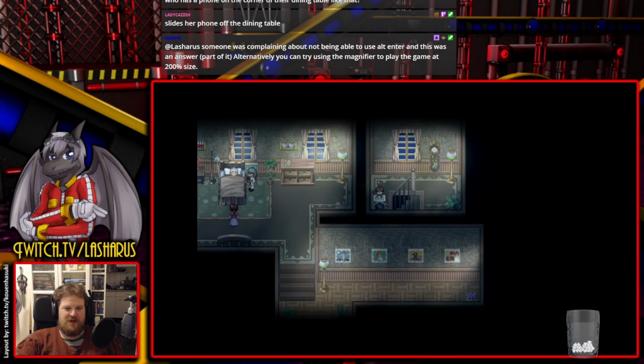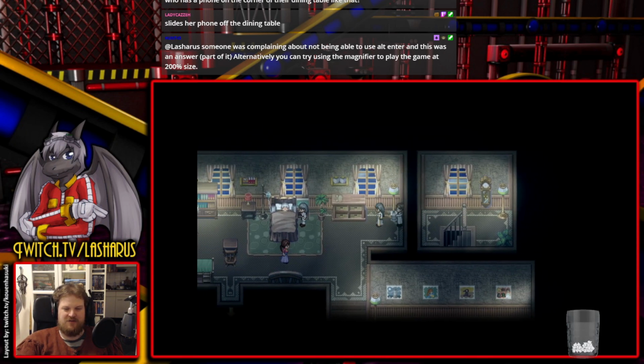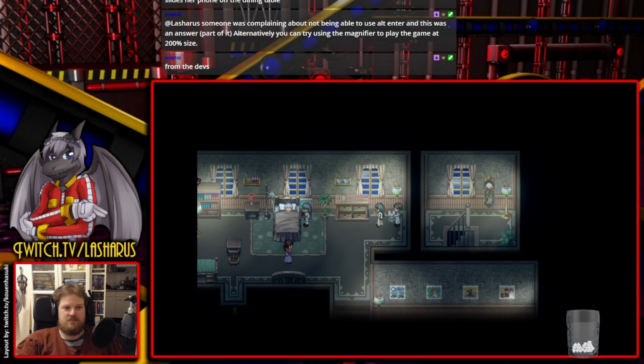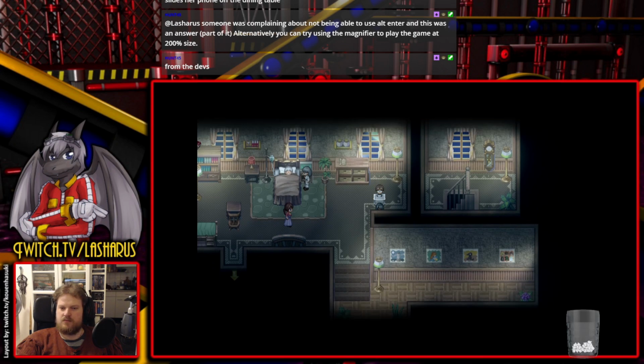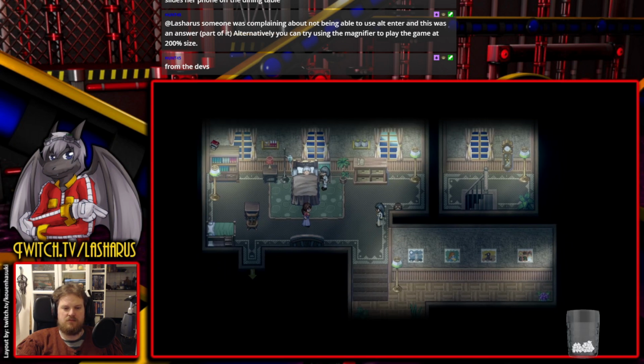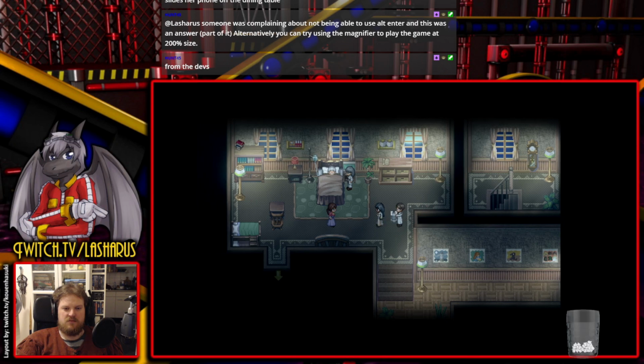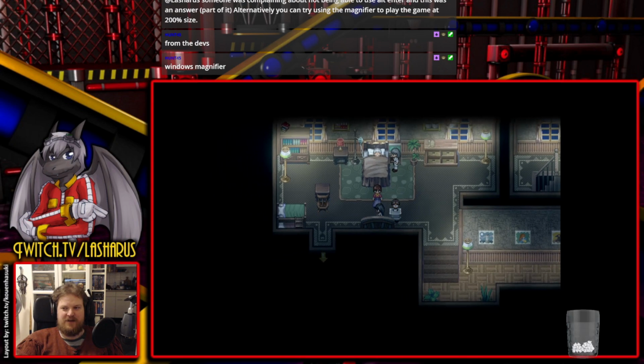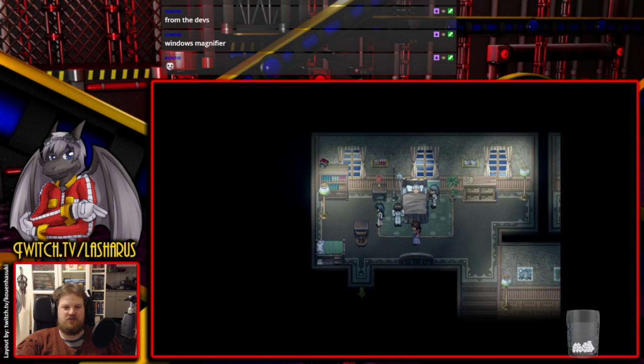The only reason mine isn't on my desk right now is because it's... Oh, there we go. In my bedroom on the charger. Someone's complaining about not being able to use Alt-Enter. You can use the magnifier to play the game at 200% size. What magnifier? Actually, you know what? I have managed... This works. It's a little bit flaky, but otherwise this is going to turn into another tech support stream.